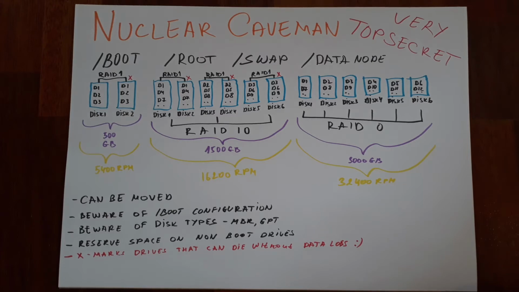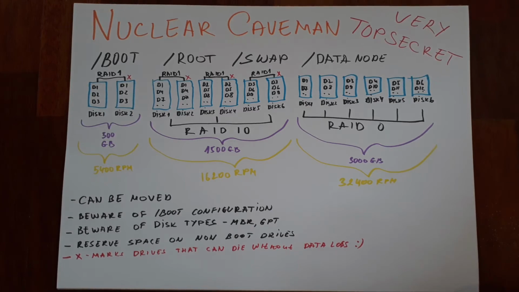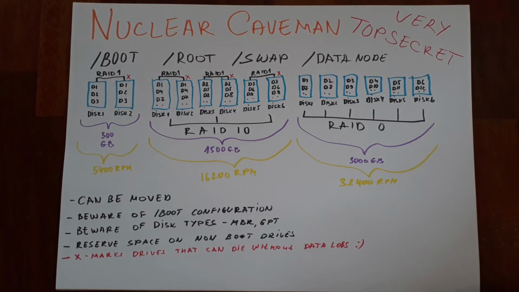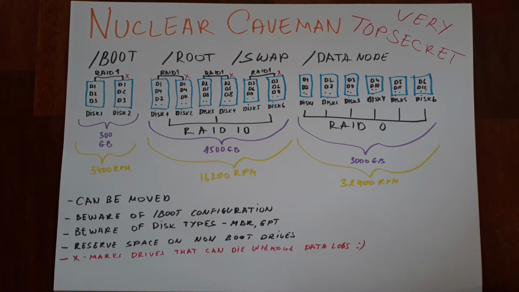Cons: performance will be worse than on a hardware dedicated RAID controller, especially if it's battery cached, and you need to be careful with the boot partition. It should be in a mirror RAID, it will not work on RAID 10 for example. Also be careful on the drive types you're using, GPT or MBR, because it is tricky.